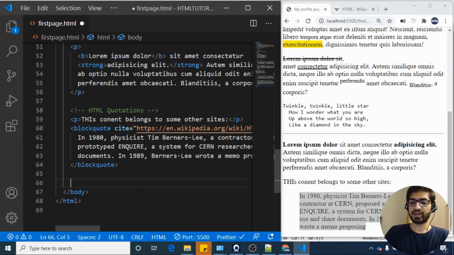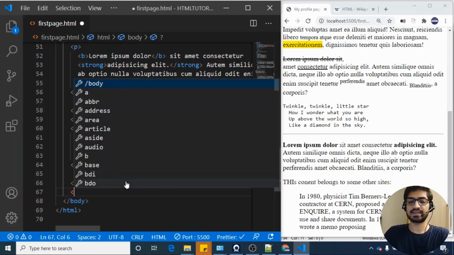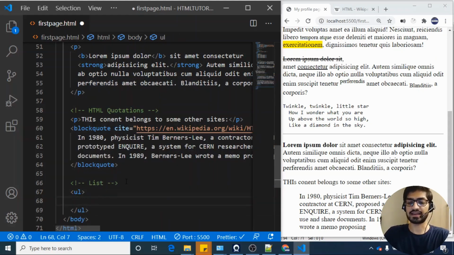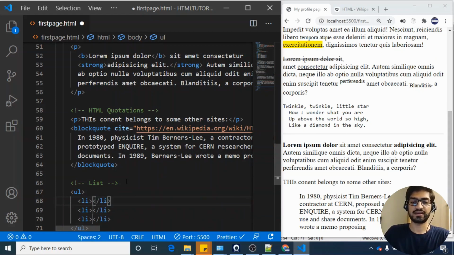Next is a very important one, the lists. Very useful, and we have three types of list. The first one is the unordered list. I can again use the emmet and I will add three, so I will have three items here.